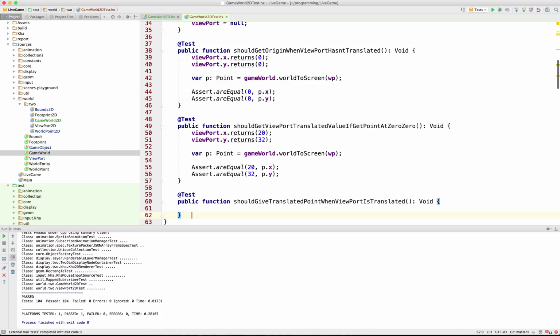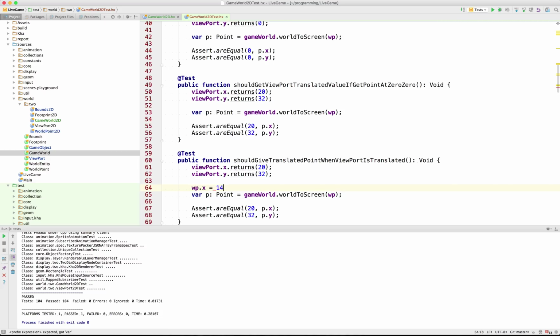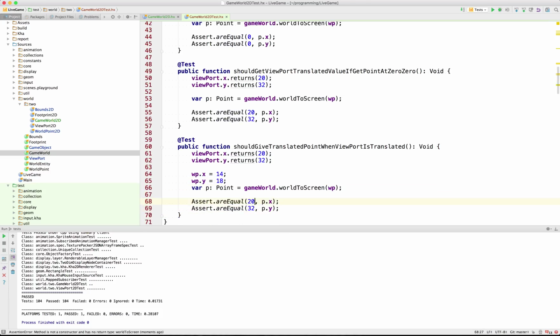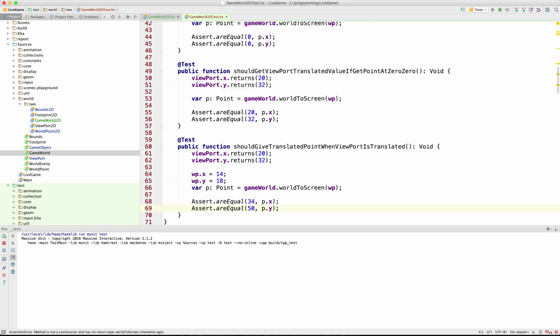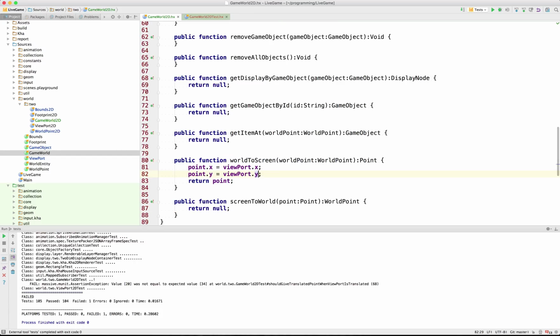It's kind of weird, but I think the test will be better explained. So what we're going to do is this. We're going to set our world point x to 14 and our world point y to 18. And so this should give us 34. And this would give us 50. And it fails. So we're going to do world.